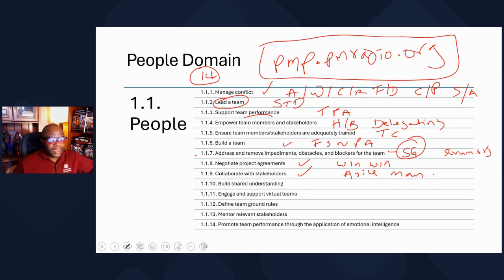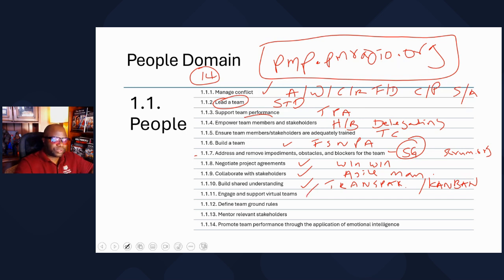Build shared understanding. Again, it's all these philosophies. You've got to understand the concept of being transparent, transparency. Along these lines, one of the best things Kanban will do for you is transparency. Understand the principles of Kanban, the concept of limiting your WIP, making process policies explicit, and things like that. It helps your mindset.